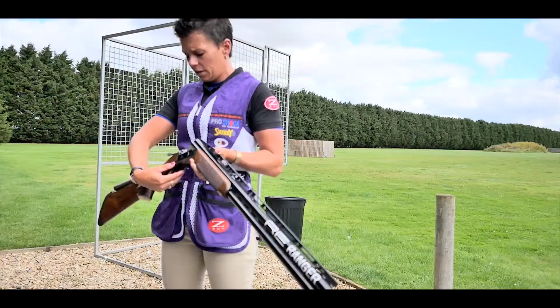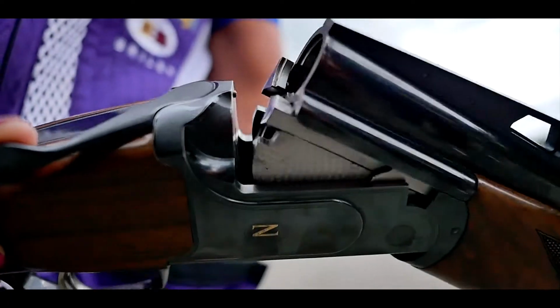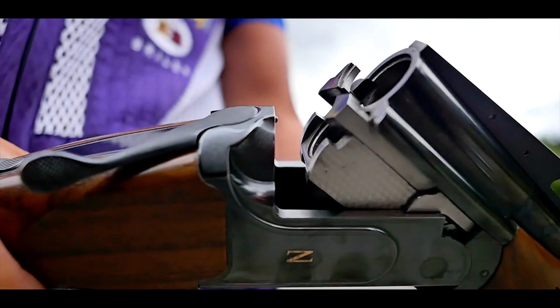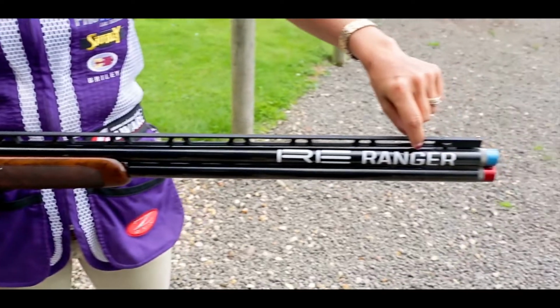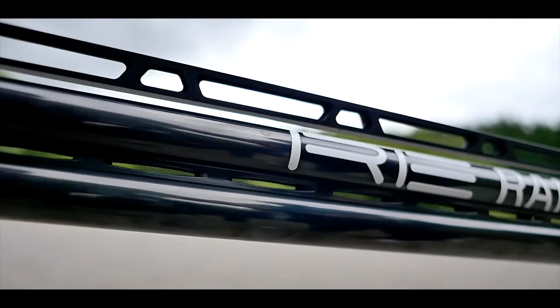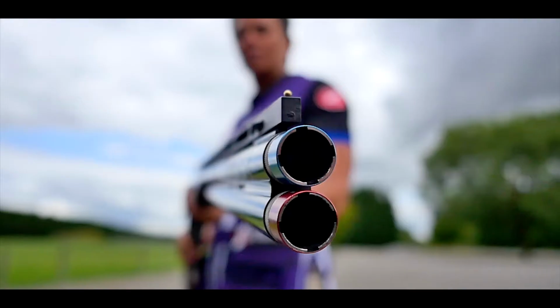It's a detachable trigger, so if I need to clean the gun I can take the trigger out. On top we have the lever that opens it, so I can put the 2 cartridges in. This is the part that we call the rib. This is the high rib. This is also adjustable at this end. And at the end we have chokes.